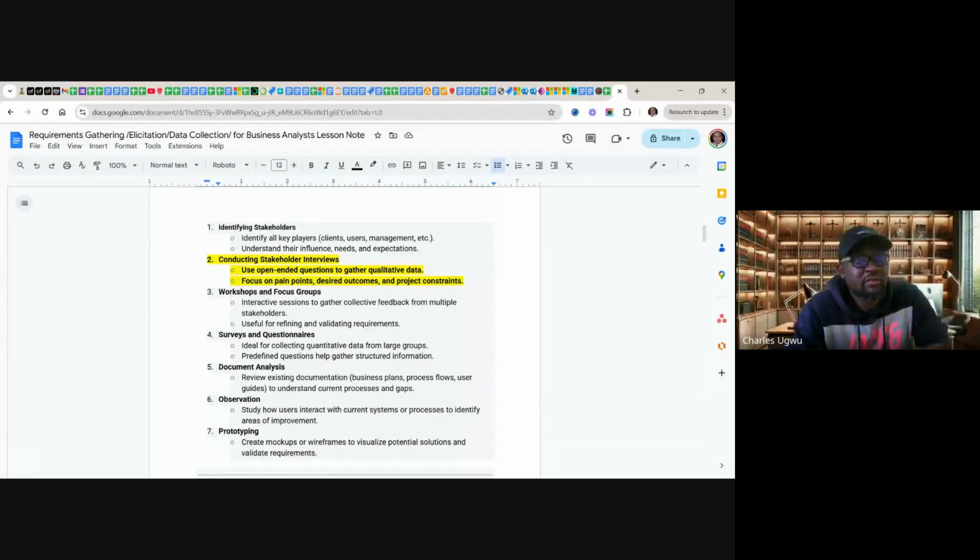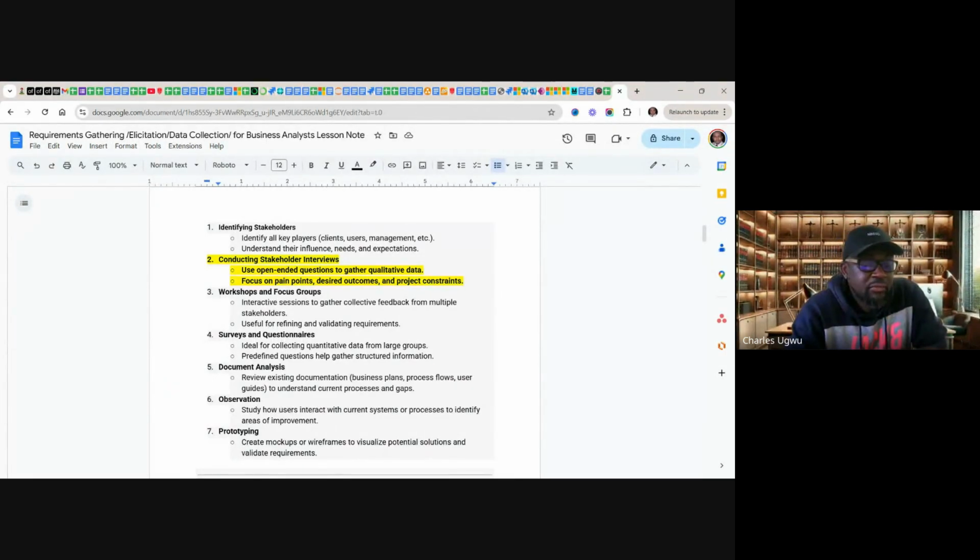If you are capturing it differently, at the end of everything, you still need to go do validation from the higher authority, making sure that it aligns with them. But if you are using a focus group where everybody is an attendee, when they say yes, the yes is yes. This is what we need as a group, and that solves the problem for you.